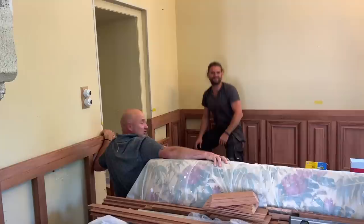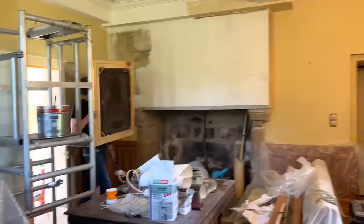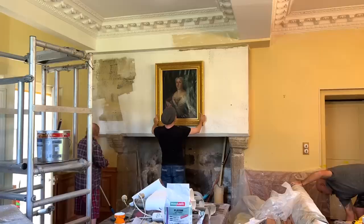Woohoo! Absolutely fantastic. Jerry, Philip, and I have been painting the fireplace. The fireplace is a nightmare because it's got a weird concretey top, and we just don't know what to do about it. We're wondering what colour will be the best backdrop for Gertrude. White just looks very modern and as though it's got nothing to do with the fireplace. I didn't realise we're in a new build.